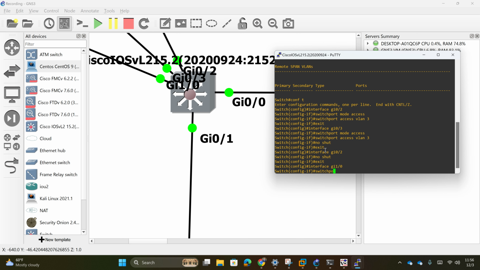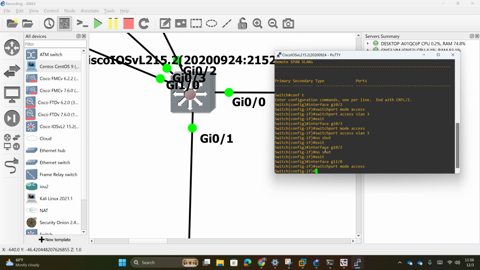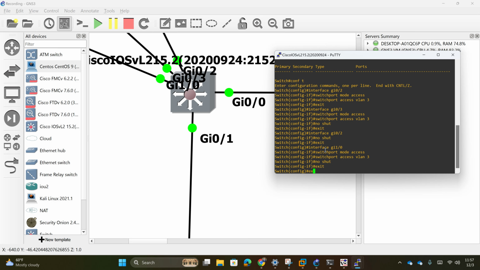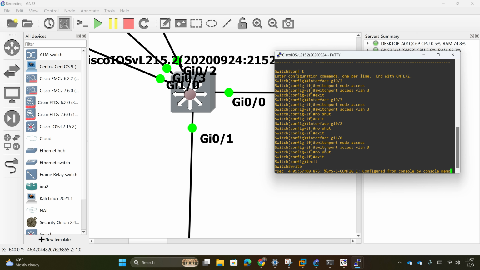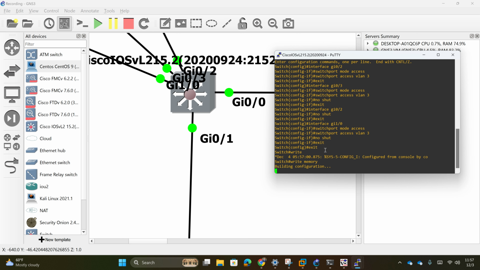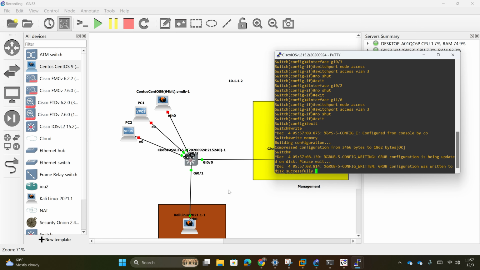We do switchport mode access, switchport access vlan 3. No shut, exit, exit, and then we write memory. Okay, that does it.